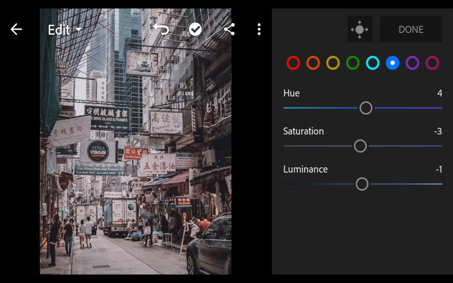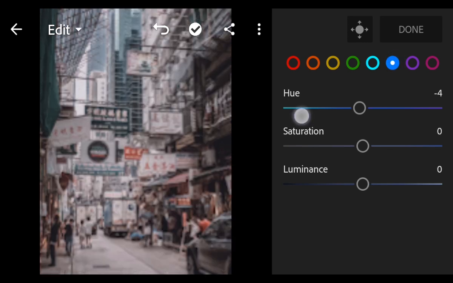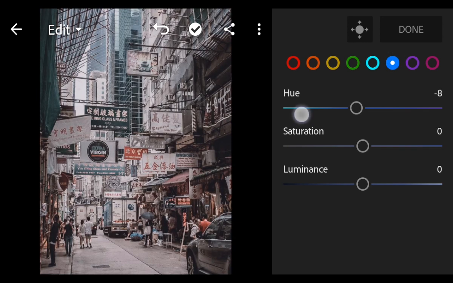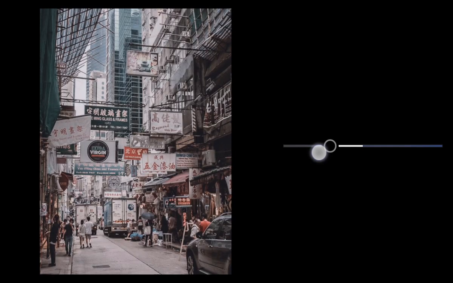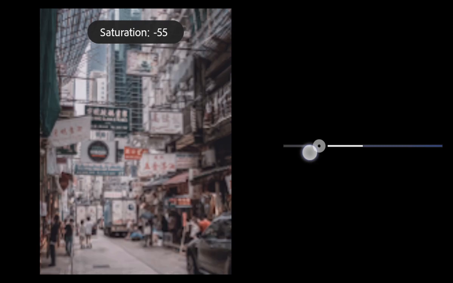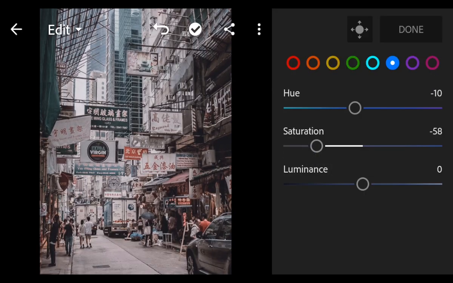Let's go to Blue. Hue -10. Saturation -60. And done.